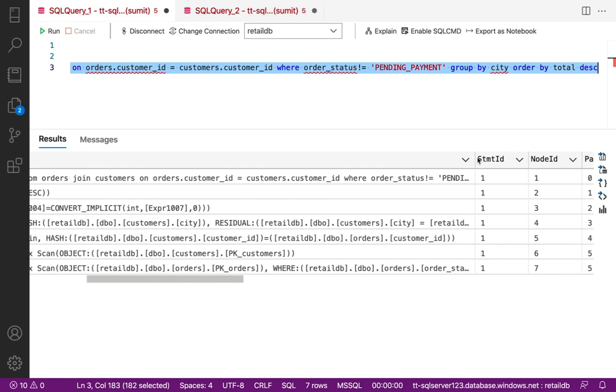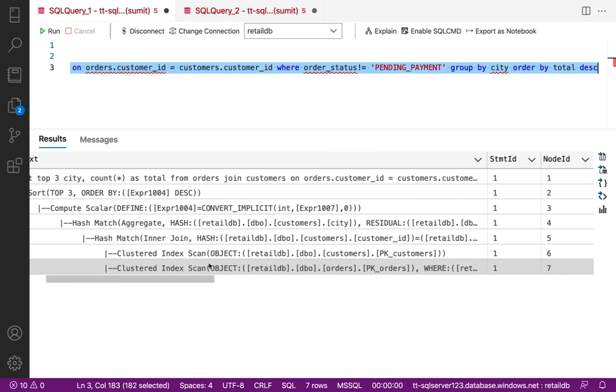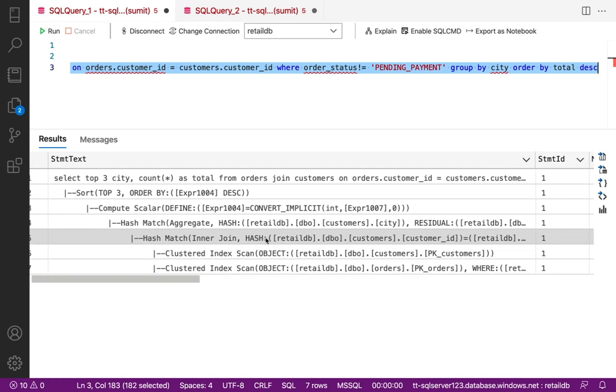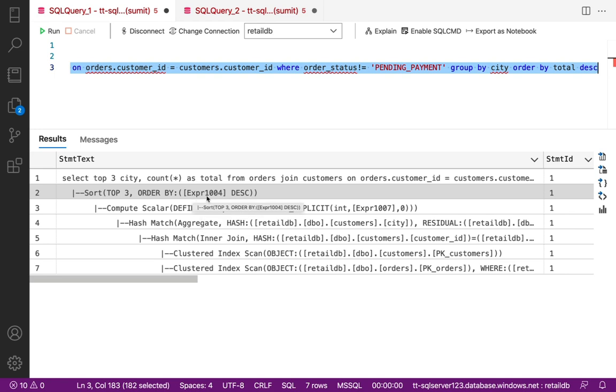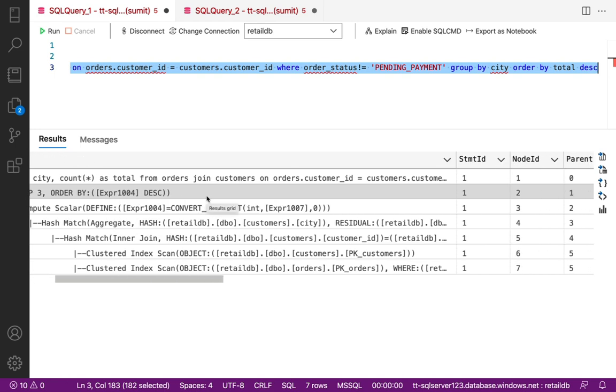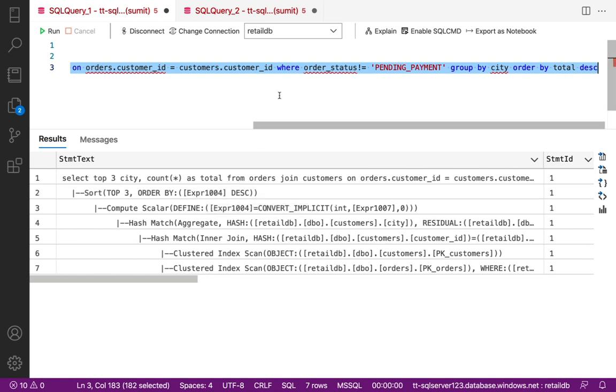So it has moved only for the orders table where order status not equal to pending payment. Okay, that's great, right? Then it's doing a join, then a group by, right? Sort top three. Now all of this is fine, and this is as per what we were expecting, correct?